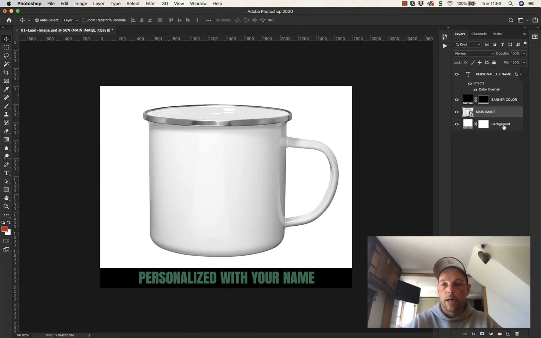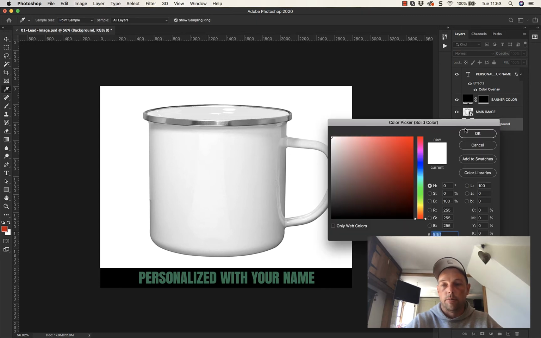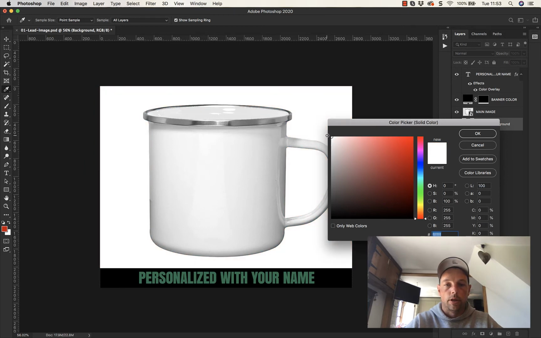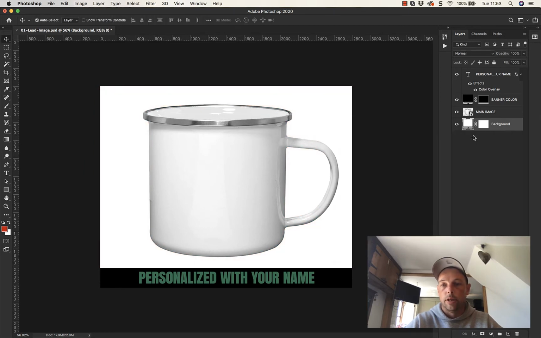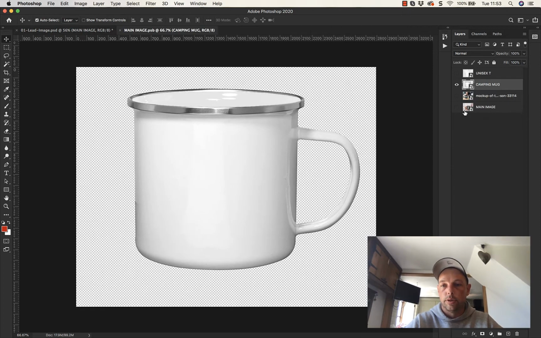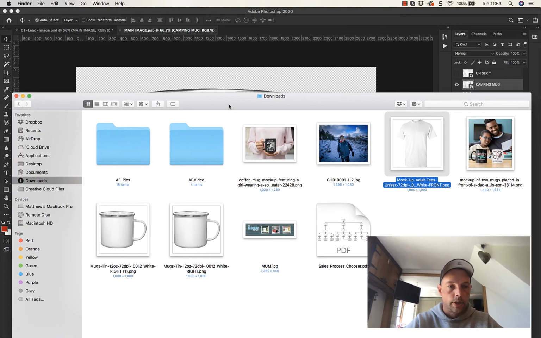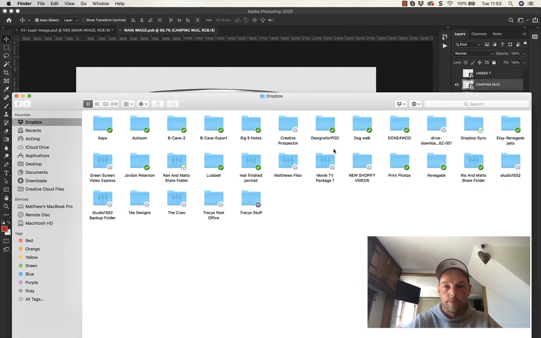Now here we got this background layer, so we can double click on the left hand side thumbnail, and we can change the background, just a straight background color if we wanted to. Now I'm not going to do that, I'm going to leave it white. I'm going to go back into this smart object here, and I'm just going to grab a design and put a design on it.